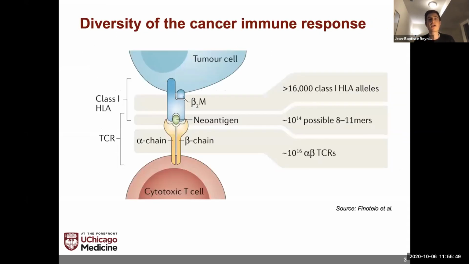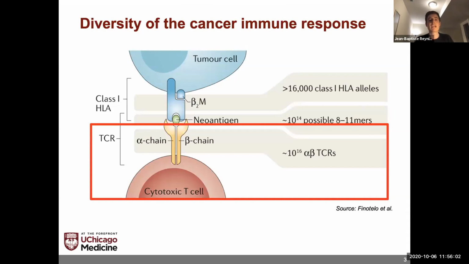And so in the lab, I'm mostly focused on this relationship of a tumor cell presenting an antigen to the immune system. But today we're going to focus mostly on this specific area, so T cell receptors and B cell receptors. As you can see, there's lots of potential diversity in terms of T cell receptors, and the same is applicable also for B cell receptors.